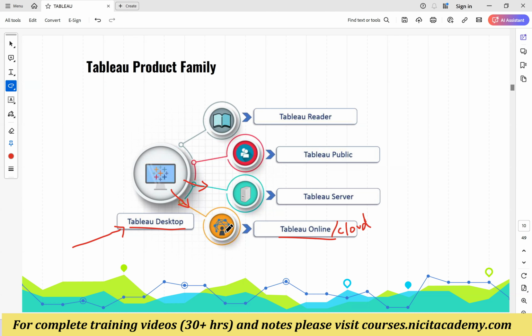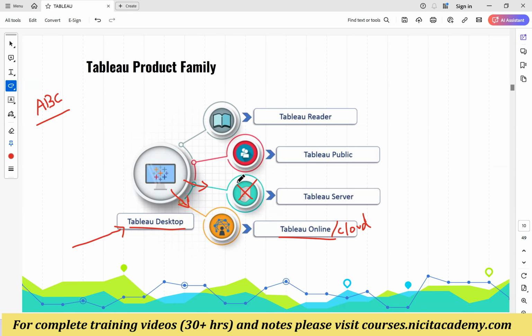So this is Tableau Cloud. Some companies go for Tableau Cloud because they do not want to maintain an on-prem server. On-prem server means the Tableau server should be maintained by the company. For example, take company ABC. If this company wants to maintain the Tableau server, then they will maintain the server, all the network, storage, and everything. Security, firewall, and everything they need to maintain.